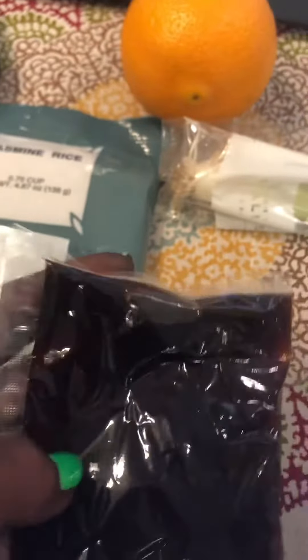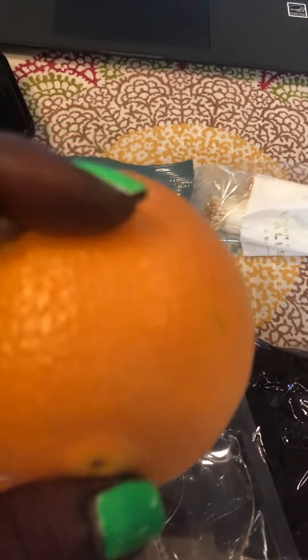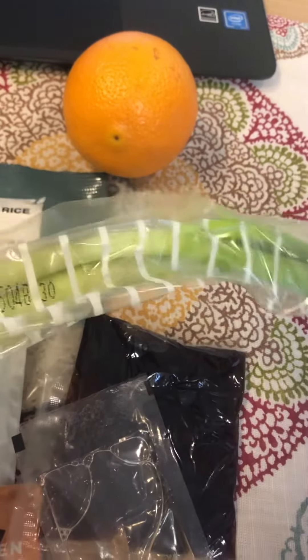I hope it's not too spicy because I can't eat really spicy food, y'all. And then we have our soy sauce and our vinegar water — already mixed together. We have our orange which has to be zested and juiced, and we have our scallions which have to be cut up and diced. And don't forget the chicken — I have to cut my chicken up into little chunks and prepare it.